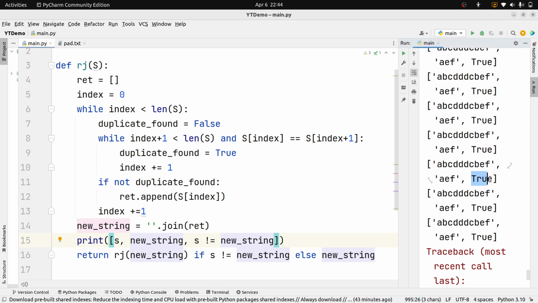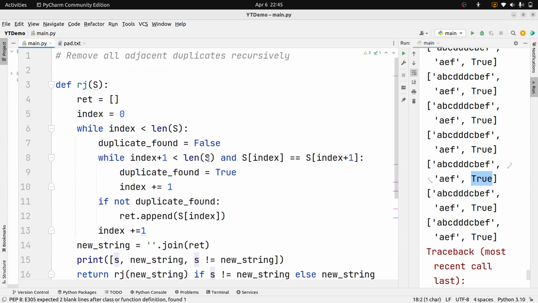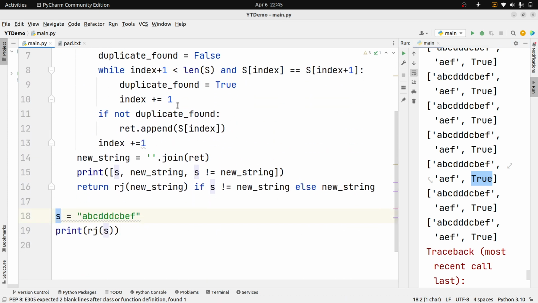If this is true, wait. Okay. Actually, the problem is that I wrote a small s here. This should be a capital S.